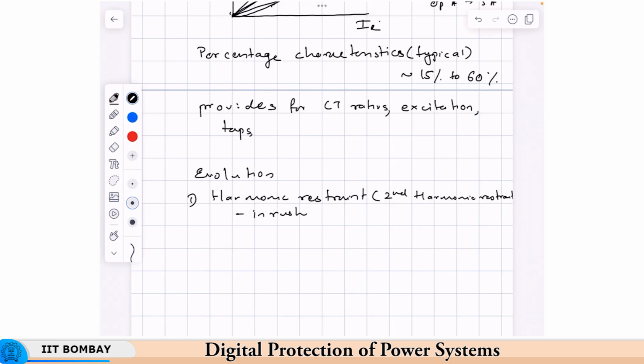When the transformer is first energized, or if there is a temporary dip, or if there is a parallel transformer which is energized, then there could be an inrush current in the transformer. This inrush will look like a fault, because there is no equivalent current on the secondary side for the CT, for the secondary restraint. So, this will look like a fault, and the differential relay could operate. So, to avoid that, a restraint based on the second harmonic is provided. There is also another restraint which is provided, fifth harmonic restraint.